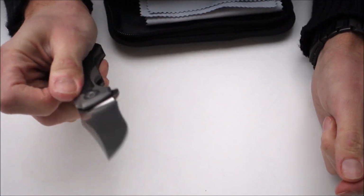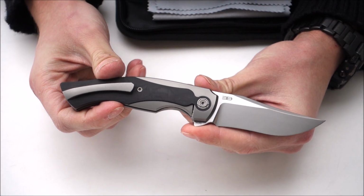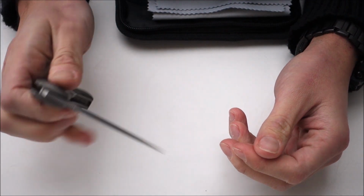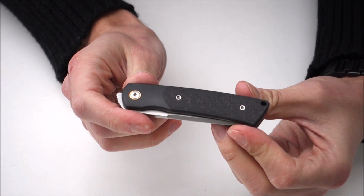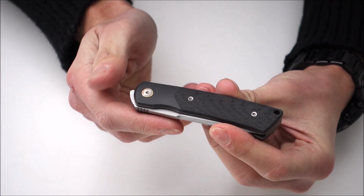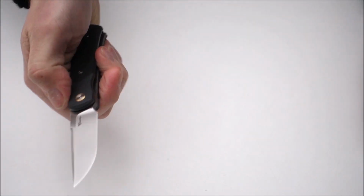Regardless, let's see. I recently made a video about the Reate Coyote, which was my first handpicked Reate, a knife that I like quite a lot. So if you are interested in this one, there is a full review of it that you can take a look at. But in this video, we are going to focus on an entirely different design. We are going to take a look at the Reate Tribute, which is, as you can see, quite a different design, a front flipper to begin with. So let's open it up and take a look.